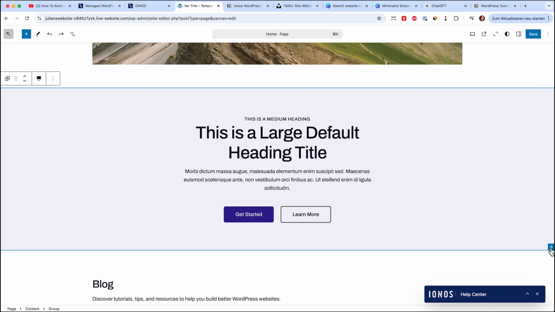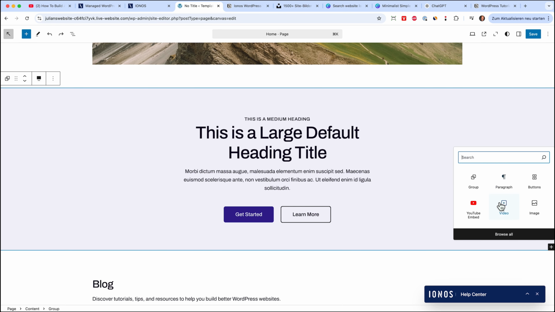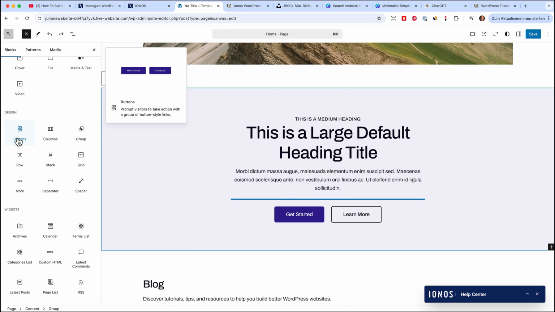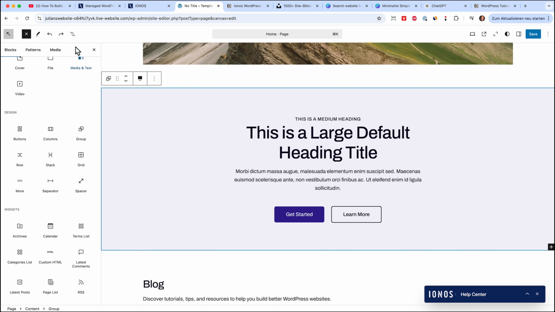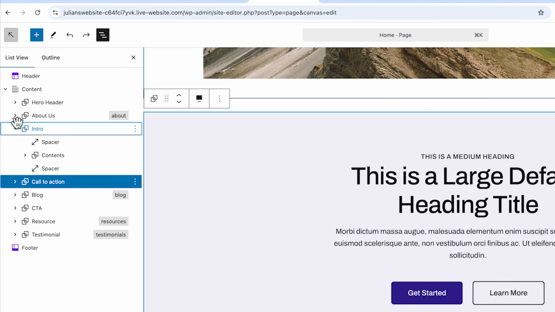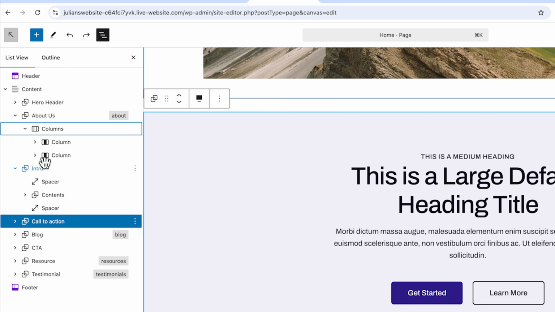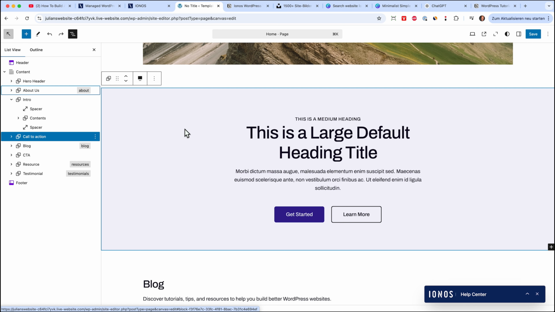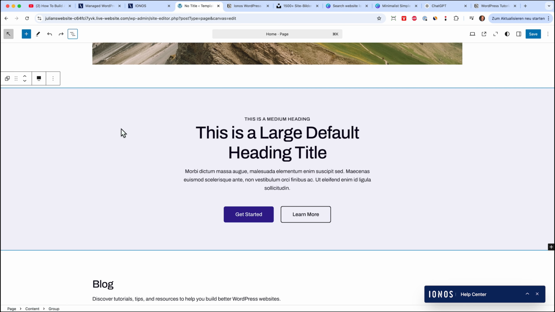Just so that you saw this, you have the plus icon and then you can start building groups and blocks from scratch. And if you browse here on more, you have the design elements, you have the groups, and then you have the columns. But explaining the entire thing is quite a bit. You will learn this along the way, but you always start with a group, as you saw here. So these are all groups. And when you open up the group, then you have some columns, left column, right column, or even a third column, and then you can start building it. But for the beginning, I wouldn't recommend doing that because it's quite challenging.